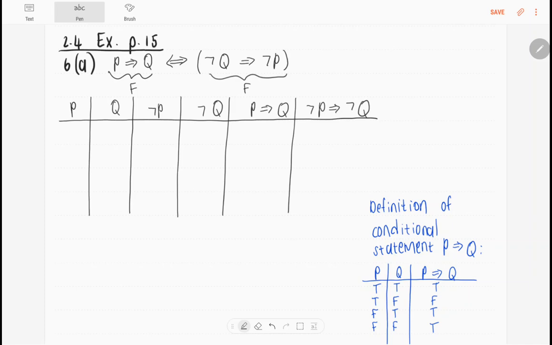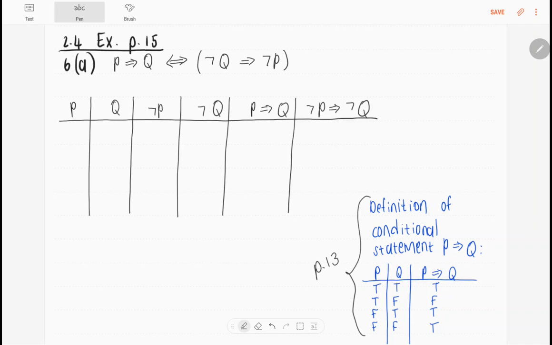If we've shown that, we've shown that this entire statement is indeed true. Just note that on the bottom right of this page is the definition of the conditional statement P implies Q, as it is on page 13 of your notes.